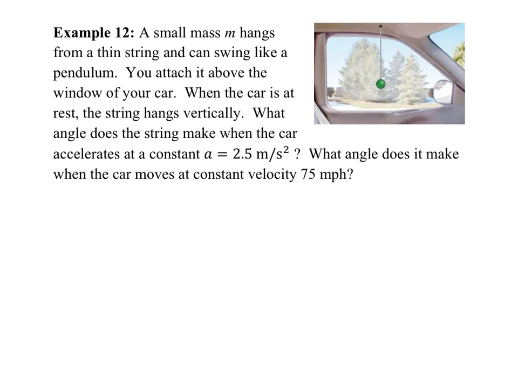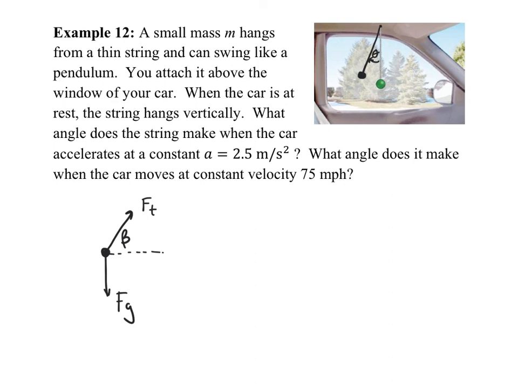So if we think about it, if the car were moving forward, and we think about this on like a train, the mass would suddenly move backward like this. So that's the direction it would move. Eventually we're going to be finding this angle theta to see how far it moves back. But for the sake of this problem, when we draw a free body diagram, we can draw it slightly differently. So let's draw the object itself after it gets pulled back a little bit. We know that the weight acts down, so we've got Fg here, and we know that tension acts in this direction. For now, I'll call this angle beta. We'll use theta as the other angle there.